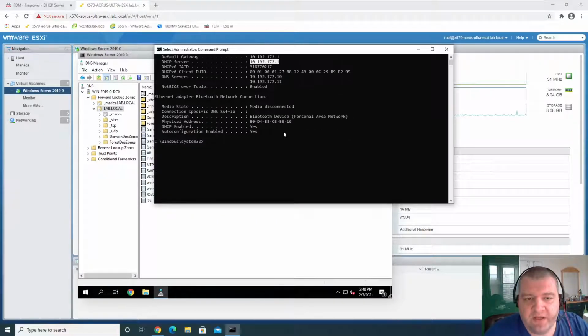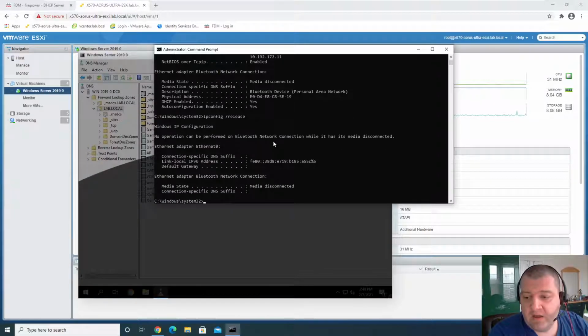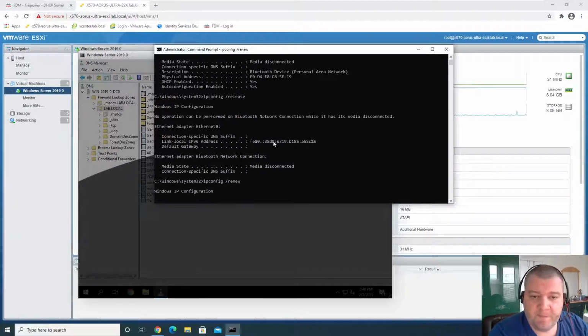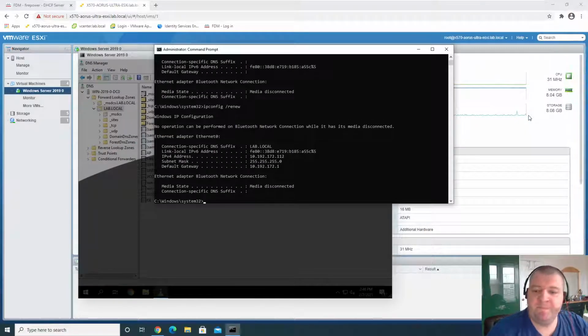So let's go ahead and try ipconfig release and ipconfig renew. Yep, there we go.